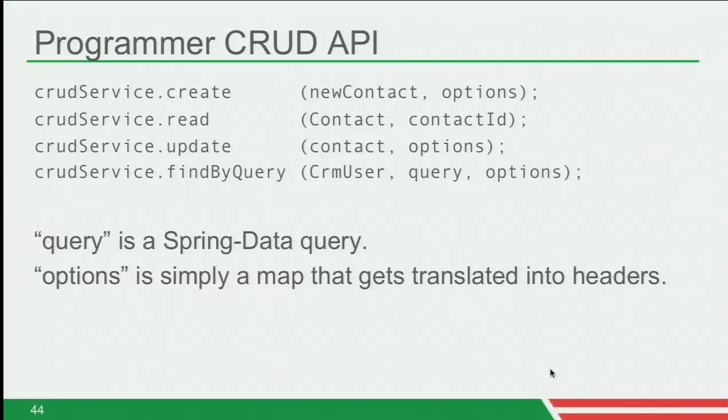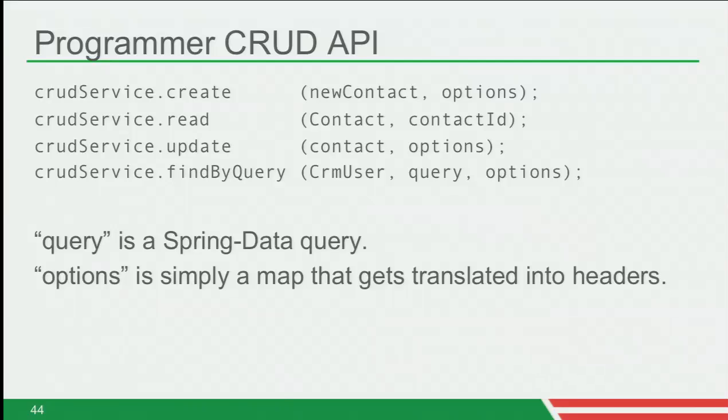The message gets created, and we actually use those query objects directly against Mongo. Likewise, the options are some well-known options that we allow any persistence action to make use of, and we keep those organized in libraries as well, and those just get transformed into message headers as the CRUD service hands things off to a gateway.